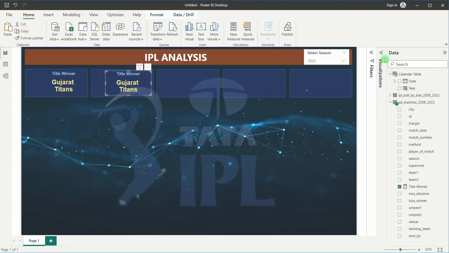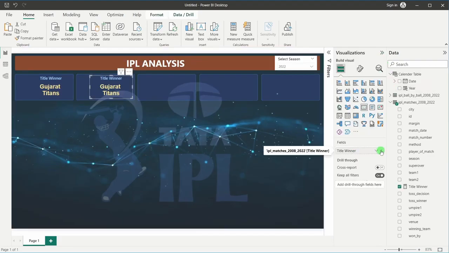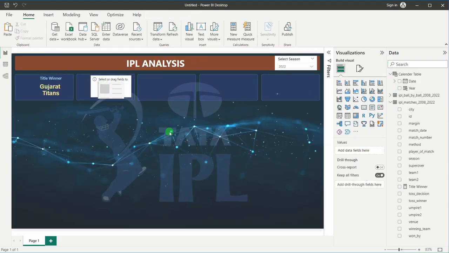So now select this. Okay, go into visualization, just deselect this. Okay, so now we will add our own KPI over here. But we don't have to do formatting again and again because it will save time for us. Now second, what we have to do is find out the orange cap holder. Okay, and with respect to the orange cap holder we have to find out how many runs he has made.